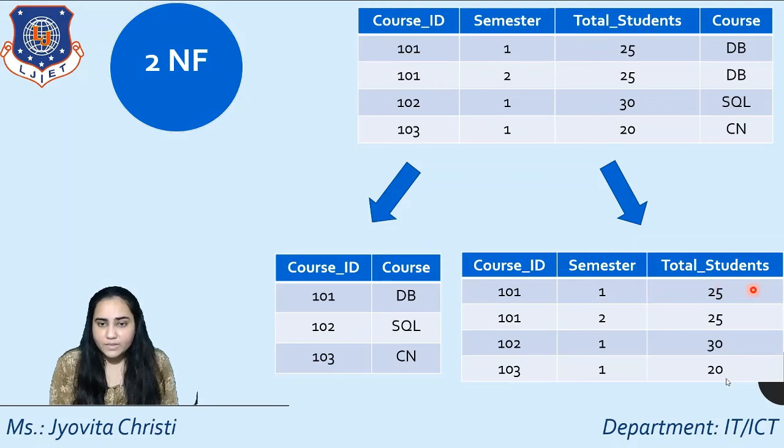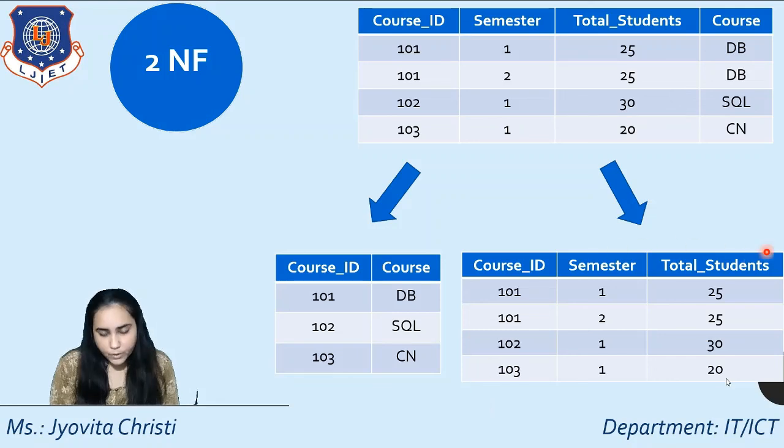So if you look at these tables now there is no redundancy because the course name will never have to be repeated again, as I'm only using the course ID. I'm not using the course name in the original table at all. And also, if you take a natural join of these two partitions that I've created, you will get the original table back. So this is definitely a lossless decomposition, and that is why it works for us. And this is what 2NF or second normal form looks like.